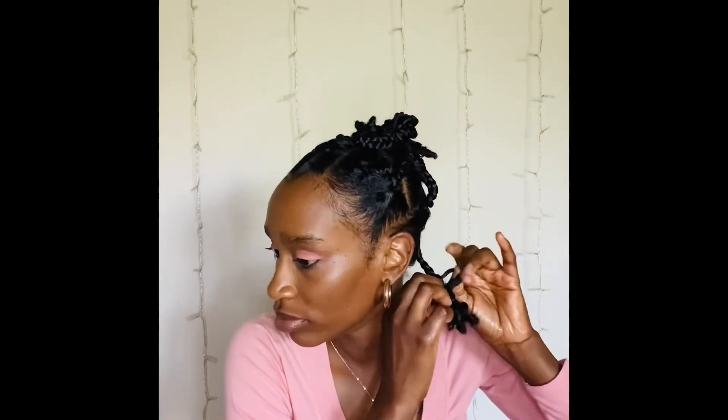I'm doing this as quickly as possible because I'm actually on my way to work this day, but also as carefully as possible. The video makes it look like I'm going super fast, but in actuality I'm taking my time because I don't want to cause any unnecessary frizz and I don't want my hair looking a mess. I'm definitely taking my time even though it doesn't look like it.